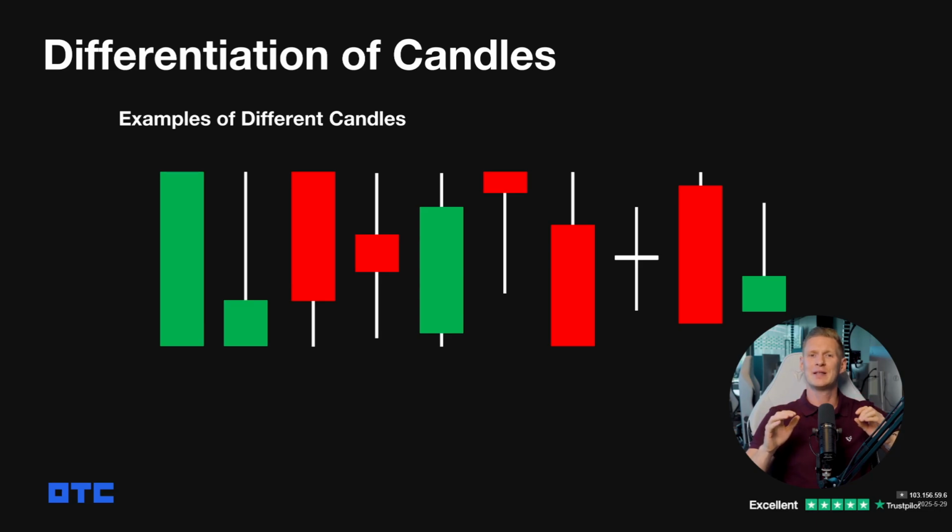Recognizing these candle patterns helps us pinpoint areas of genuine supply or demand, so we can trade with greater conviction and align ourselves with the stronger side of the market. Here are a few examples of different candles. Take a moment to figure out their categories. Then let's walk through the answers together.